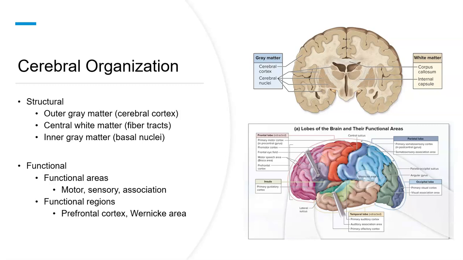Functional regions include the prefrontal cortex, which is associated with higher intellectual functions like complex thought, expression of personality, planning, making decisions. And another functional region is Wernicke's area. I prefer Wernicke because I think it's supposed to be pronounced with a German accent. You tell me if you know better, okay? So this area is found only in the left hemisphere, not on each side as most others are.